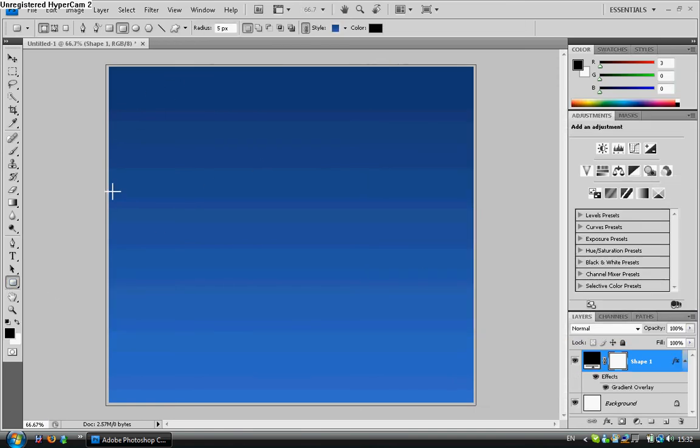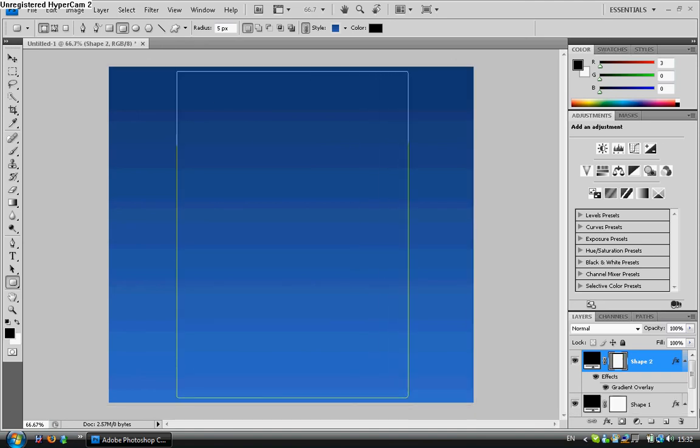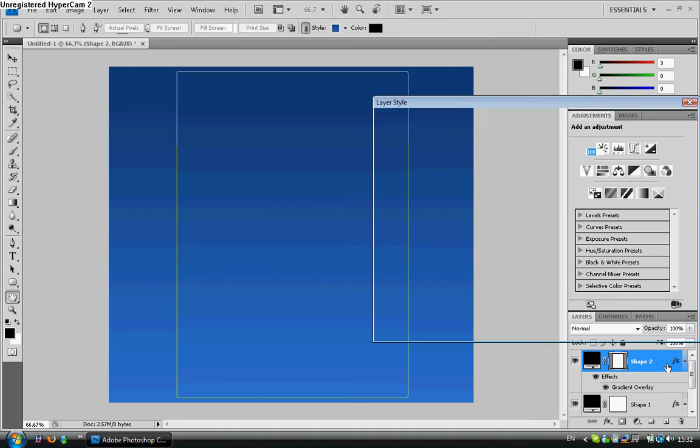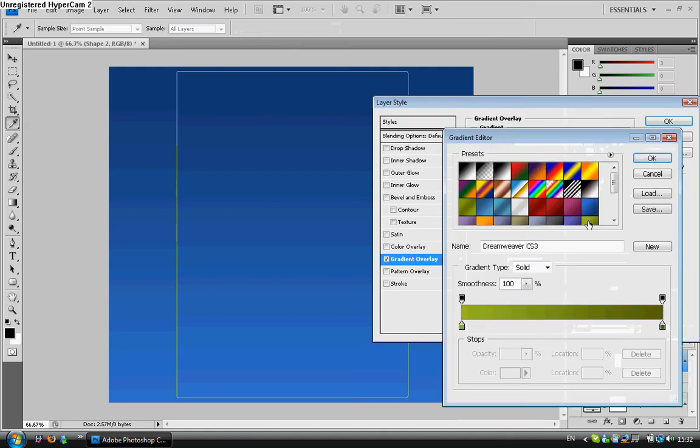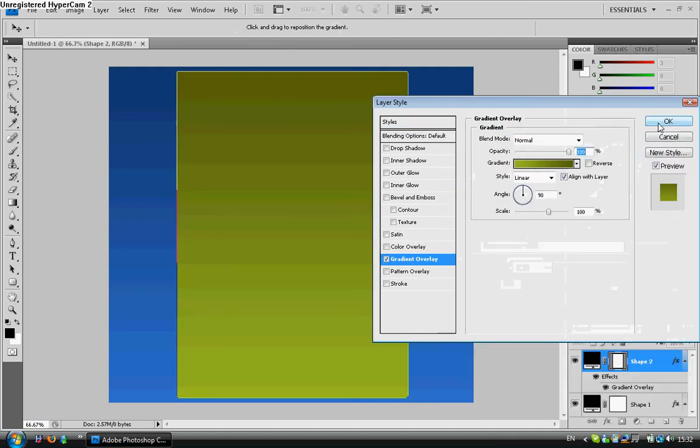Now you can just use this and you can put your text here and you can just use that, but I prefer not to. So hold down and go to Rounded Rectangle 2, or you can simply press U. I'm now going to put the area of text that I want and then click again within here, going back to Gradient Overlay and changing it now to the green style.